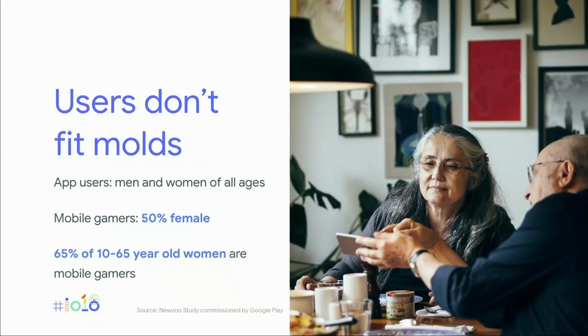Let's take the very popular vertical of games. Now, contrary to what many people still believe, mobile gamers are not just young males. And in fact, men and women play mobile games about equally. And furthermore, in the US, females from the age of 10 all the way to 65, about 65% of that population, this huge range of females, plays mobile games. You know, one of my favorite things to do is to share my favorite mobile games with my daughter, who's 7. So apps are really transcending boundaries and defying our presumptions of what users really like.